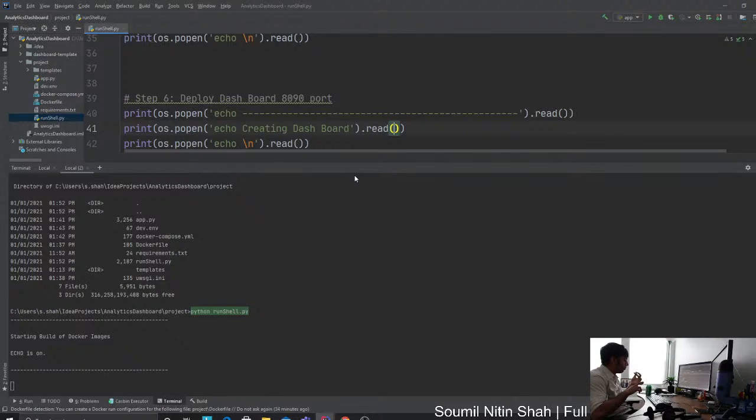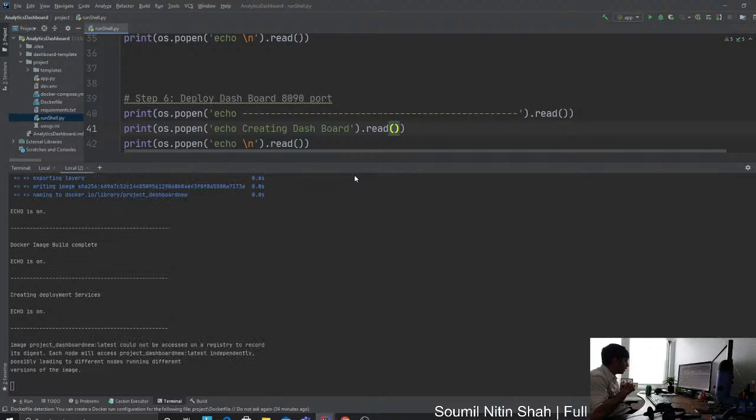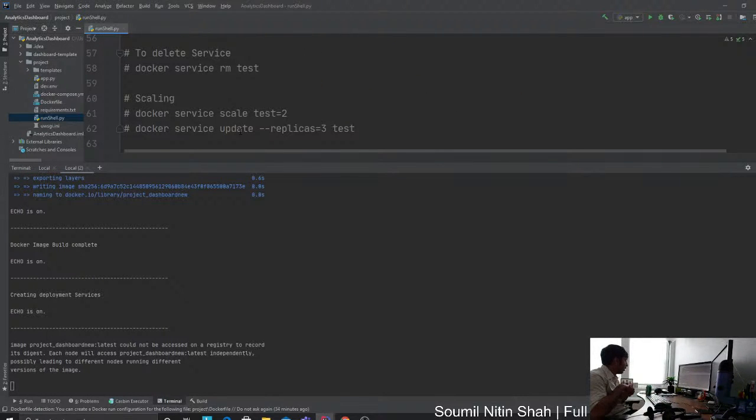So it should build up an image. Then once the image build is complete, it starts a swarm architecture. So the image build is complete, you can see on the screen. Now it basically starts creating a dashboard for us. So it's gonna spin up a dashboard on the swarm. Once everything is done, I can show you. So I'm just wrapping it up in a smooth way now.